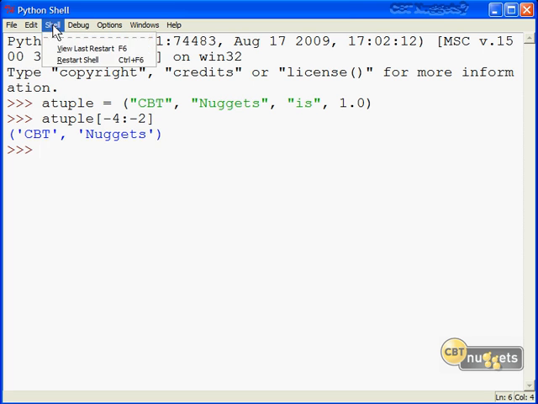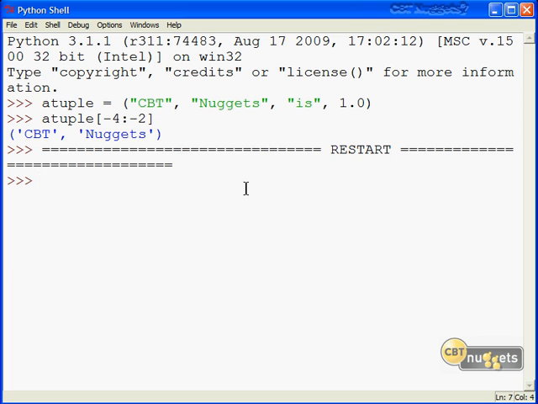Now you notice that we do have in the shell menu a restart shell option. That essentially blanks out your shell and cuts off everything you've been doing previously. That can be helpful to, say, reduce the memory footprint of IDLE when you're working in interactive mode like we are. The best workaround I've seen to clearing the screen takes a couple lines of code.